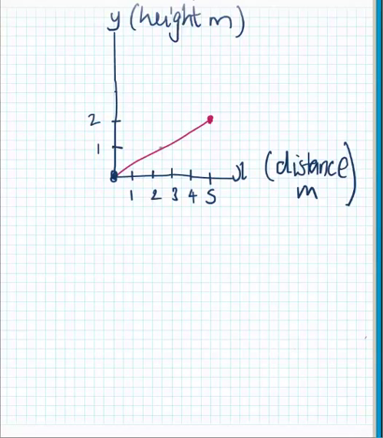If I picked a point, just say here on this line, the problem is I end up having a decimal, and I don't know what the exact decimal is. So remember, you can pick any 2 points that belong to the straight line, but pick points that are clear to you. All right, so we've got our starting point, which is at 0, and this point here. And we can see this point here is when x is 5 and when y is 2, or where the height is 2 meters, because y is really height, and the distance on the ground is 5 meters.